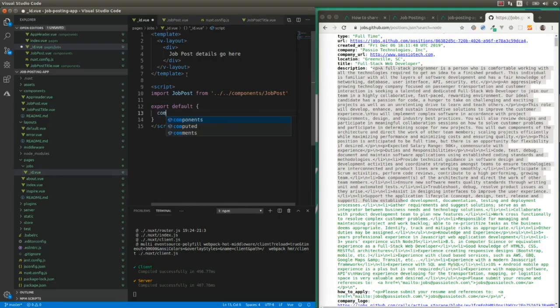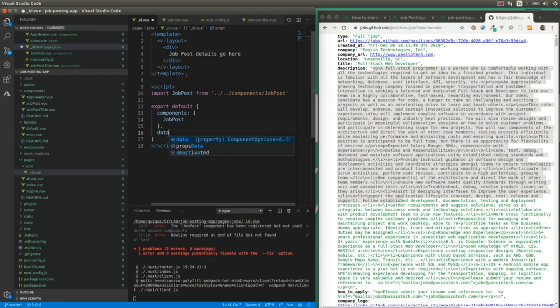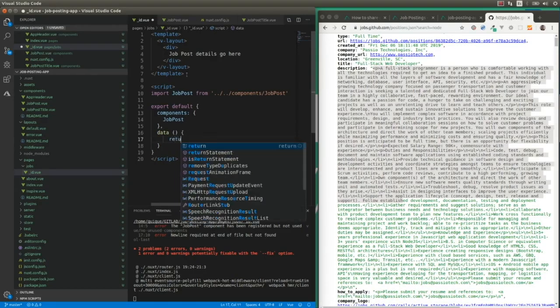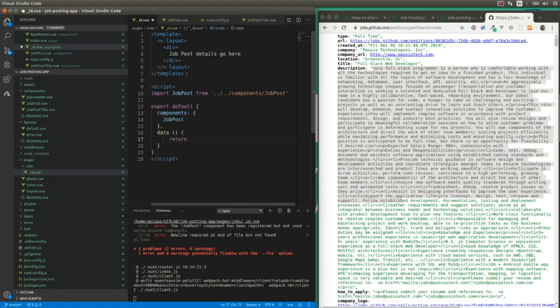And here we need to define first the components that we're going to use. Actually, one component, that is the shop post component. We're going to define the data function, where we're going to return the current job.